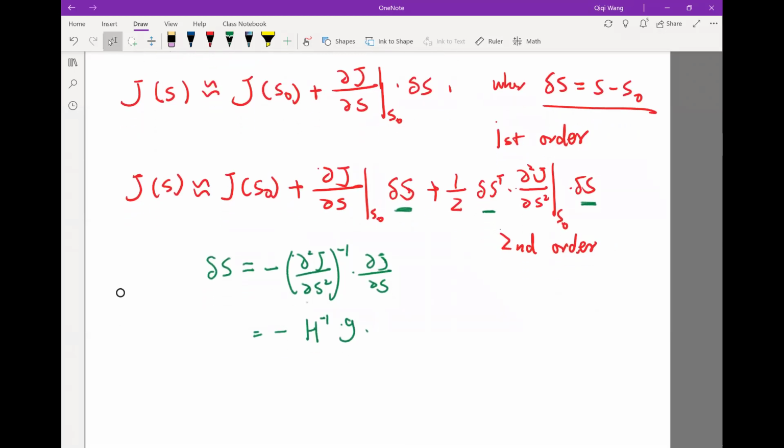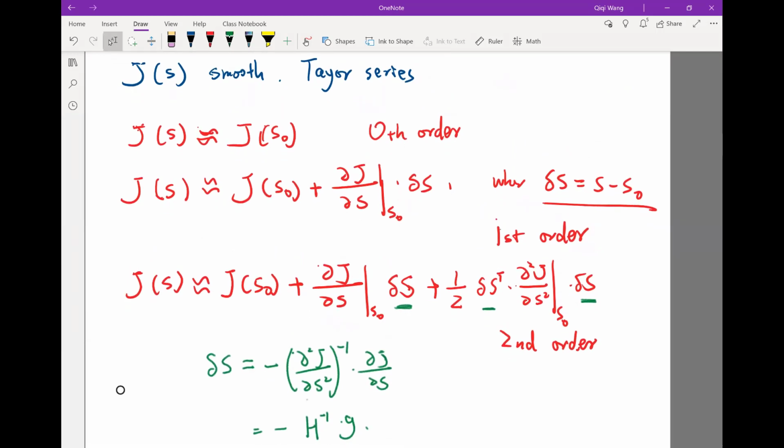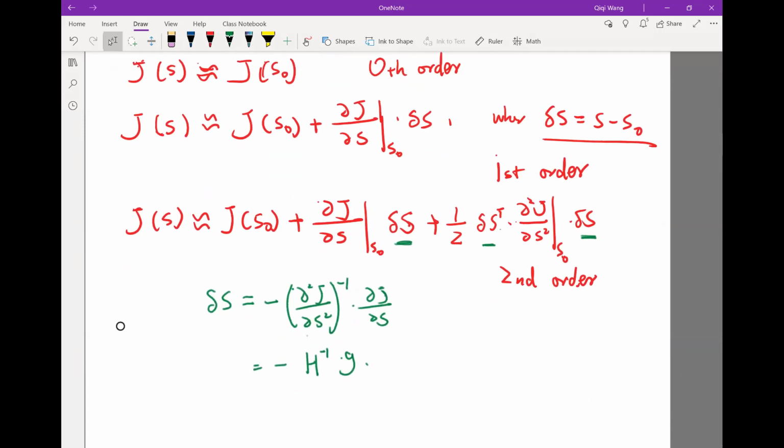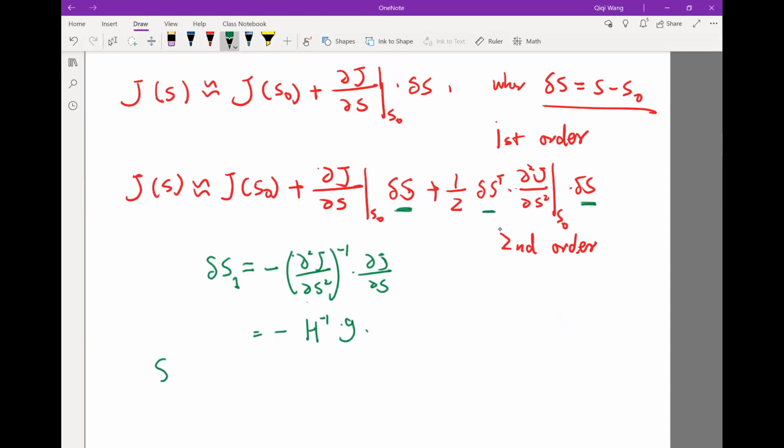So this is usually one of the steps in which we solve a general optimization problem. But because we are not expected to have exact approximation using a second order Taylor series, this delta S may not lead us to exactly the optimum, right? It depends on exactly how smooth this objective function is. It also depends on how far you have to move to get to this optimal point. So this is just a single step in our optimization. So this is like our delta S of 1. And then my S1 is going to be equal to S0 plus delta S1.